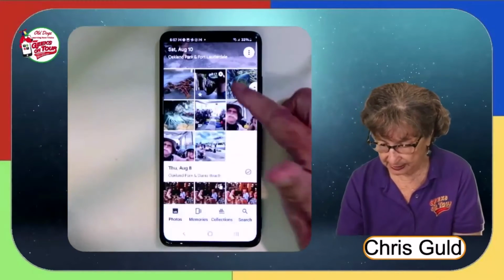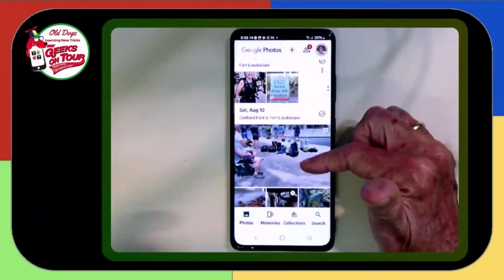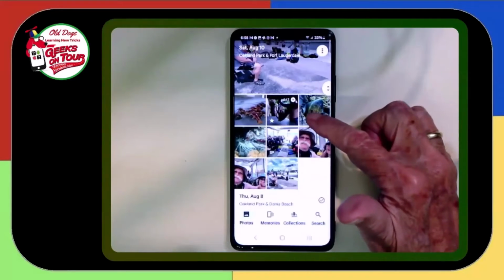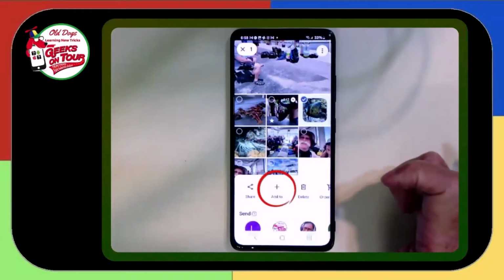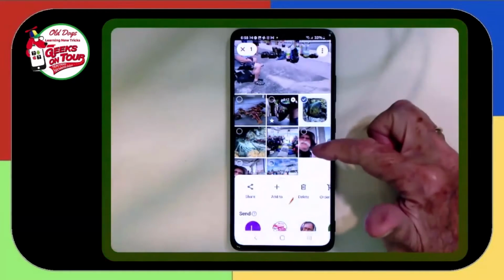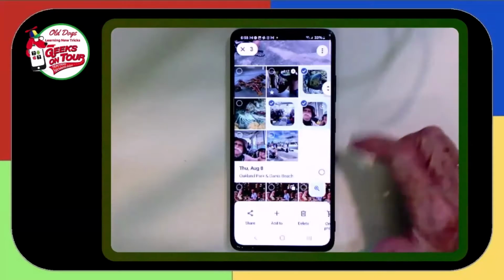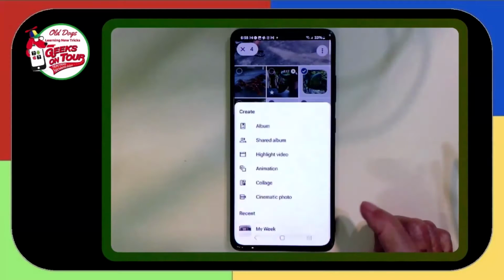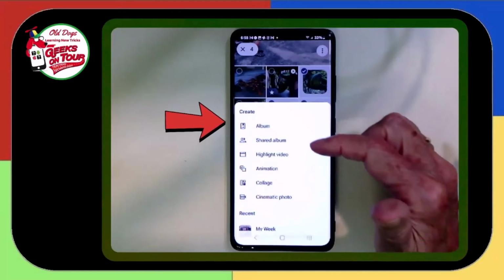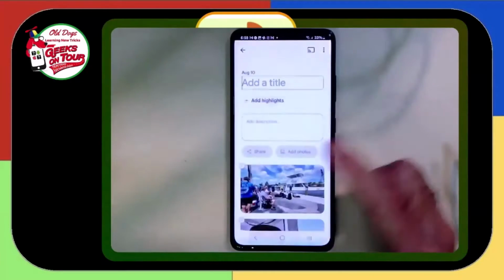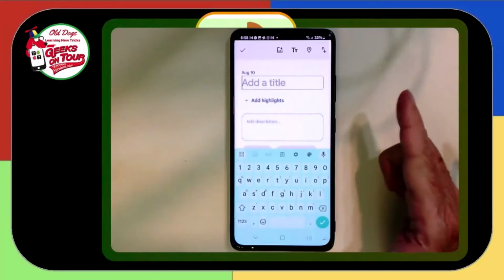I am now looking at my photos, and I can select by touch and hold. And as soon as it's selected, this Add To pops up. But I want to select a couple more. There, I have 4 selected now. I tap plus and album. One other difference on the phone, as soon as I touch album, it assumes I want to make a new album.